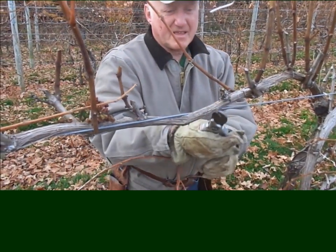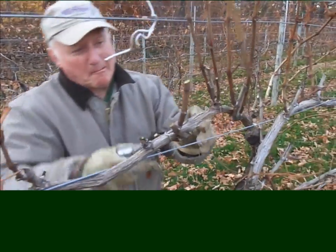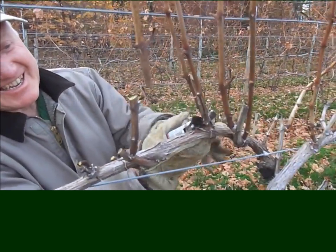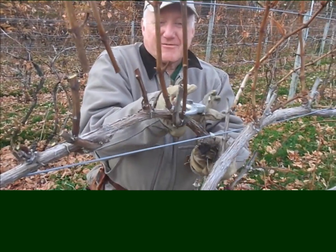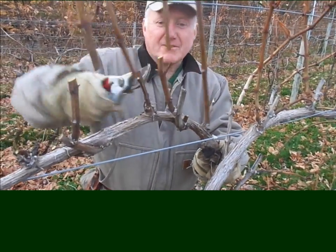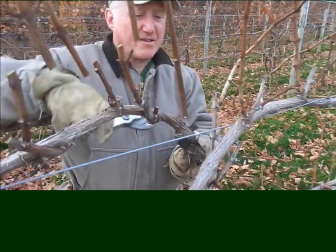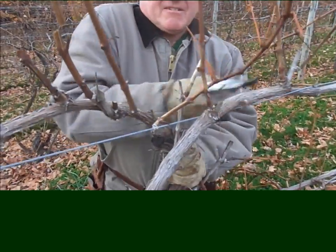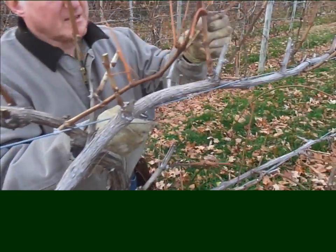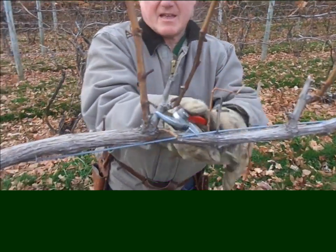A little spur there. Now a little spur there. Fruiting spur. Okay. Now we're going to take the larger cane there and spur the one closer to the cordon. We're going to use that as a fruiting spur and keep going, cleaning up things. Nothing good there. We take it all off.